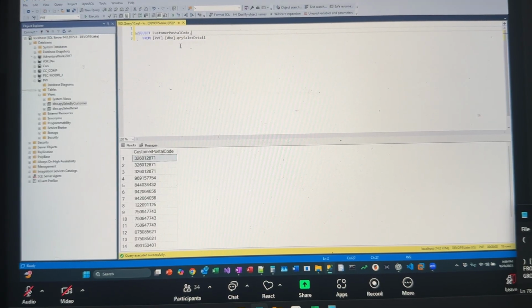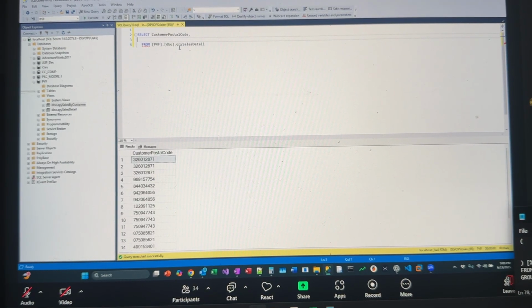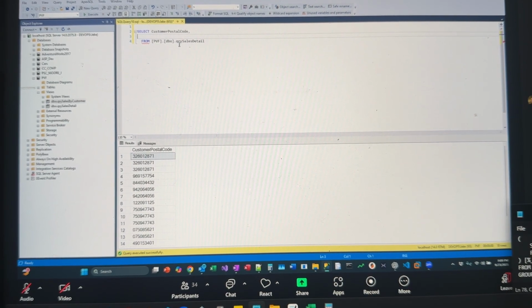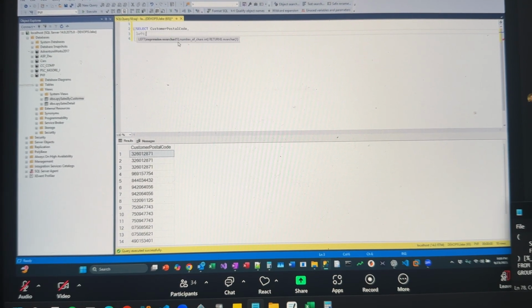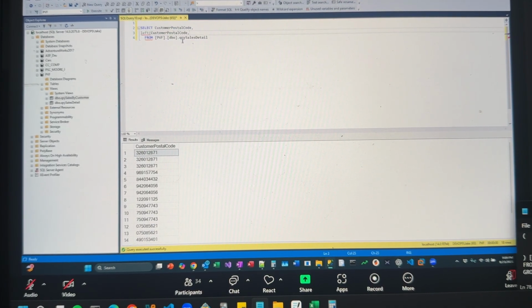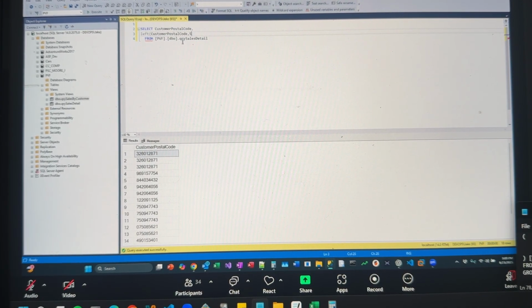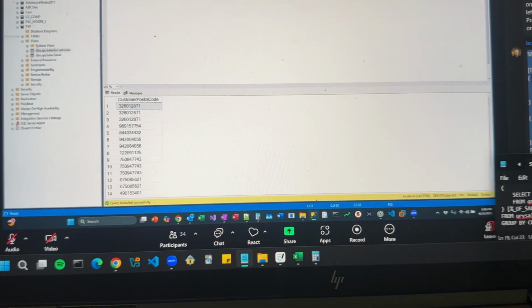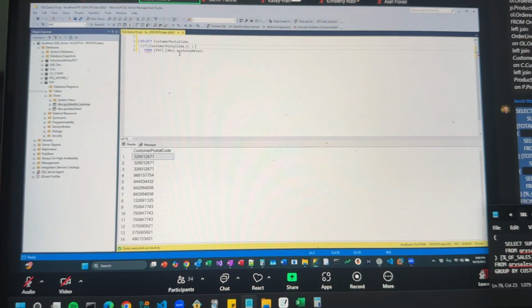I'm going to use a string function that's not any different than the same ones in Microsoft Excel, right and left. So I'm going to say left, and I'll just copy the text here rather than write it. I'm going to take the first 5 characters on the left of the zip code.